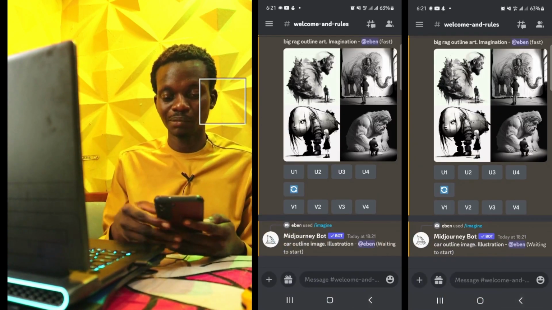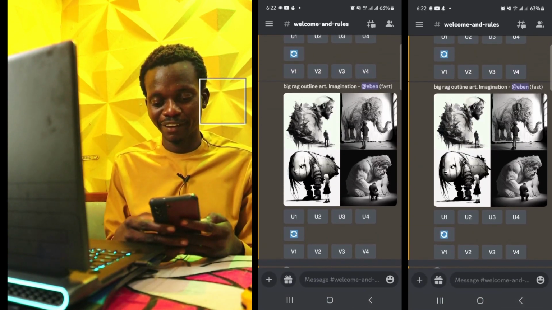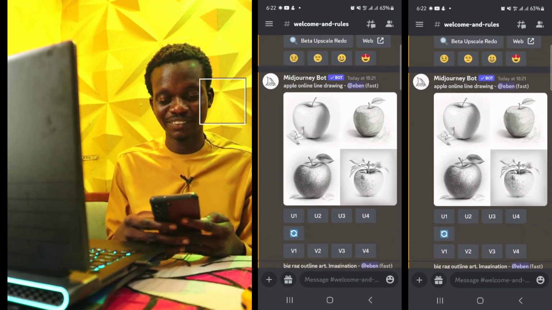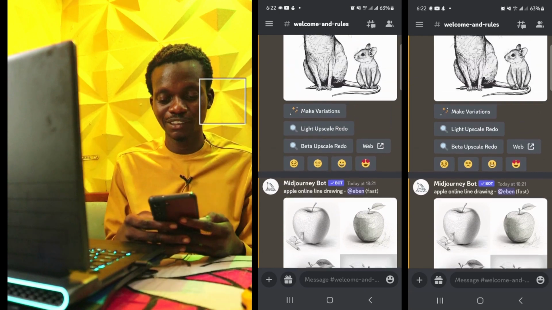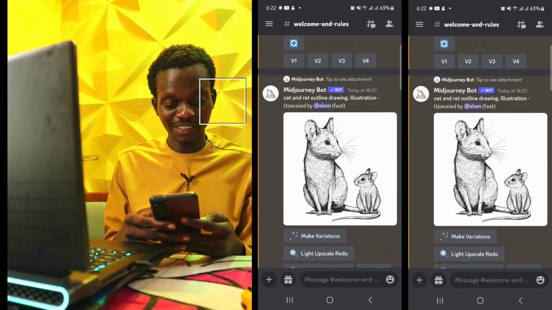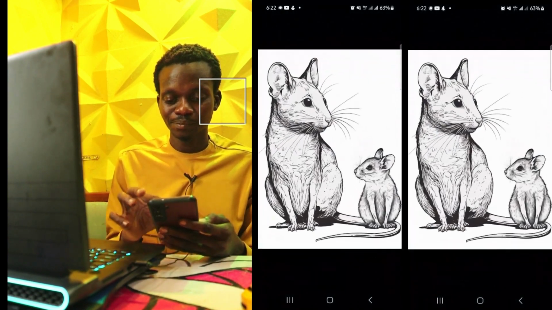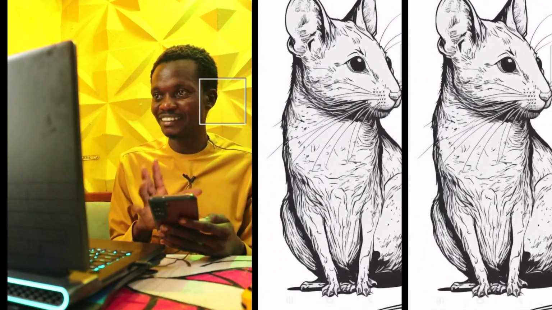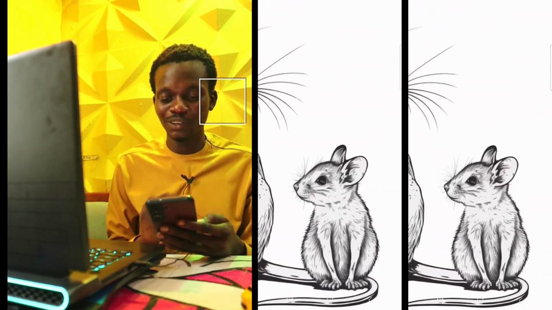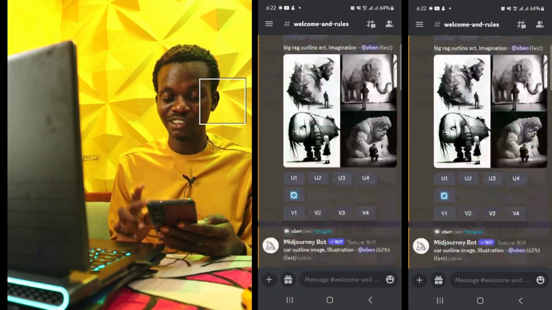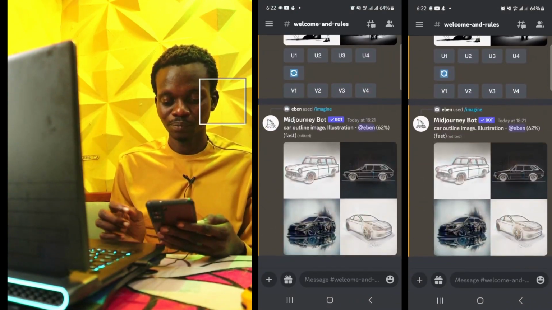Okay, so let me take my time and go and look at. Hey, this is not what I need. At least I got this right. So the children can use this for coloring. Definitely this rat, I got it 100%. That means you can use this depending on your creativity. Everything is there. So this 100%. That means the word outline drawing is the best word to use.